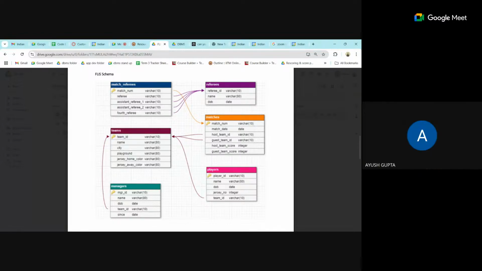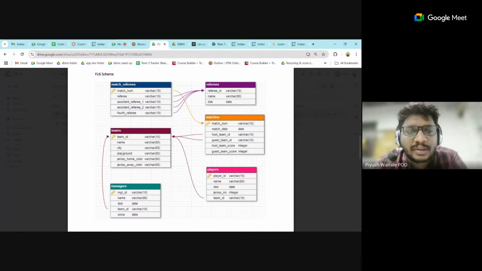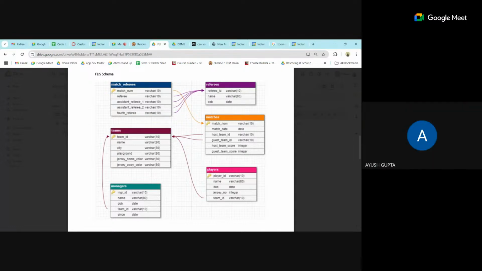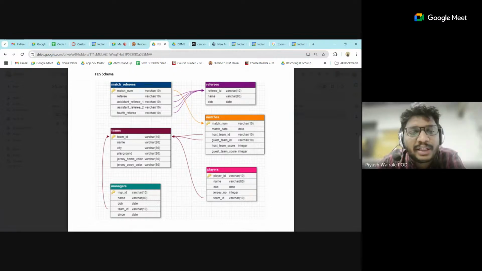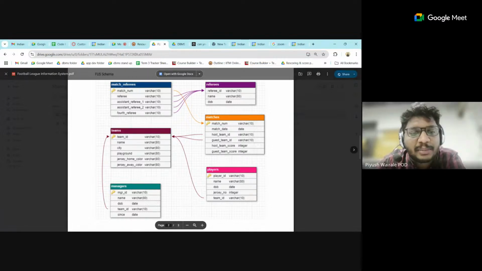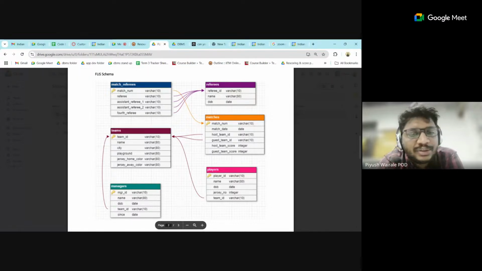Managers table, sir. Why managers table? Because you can see team ID here, taking reference from this team ID. It means first we need to create the teams table, and then we can take reference from that teams table for this particular team ID, right? So managers is not the one that we need to create first.